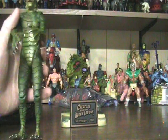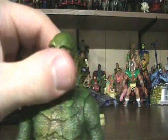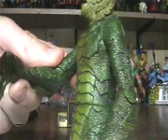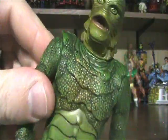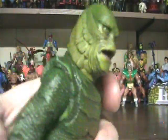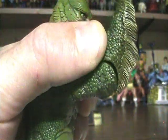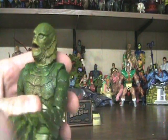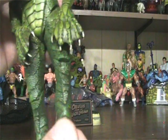But let's talk about articulation. The head moves side to side — actually all the way around, 360. The arm movements: the elbow, and the hand moves all the way around. The shoulder stops pretty much right there — it can only move forward up to there and back to there. It would have been awesome if they gave it a ball joint. The legs have articulation at the hip area and at the knees, and none at the feet.